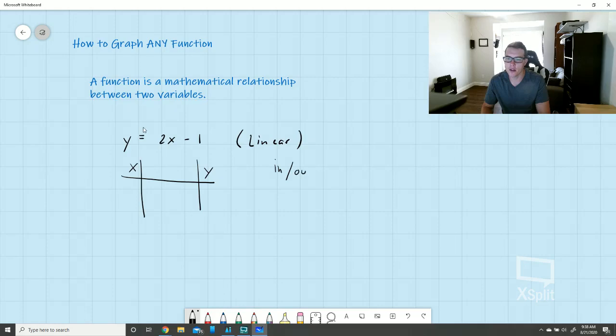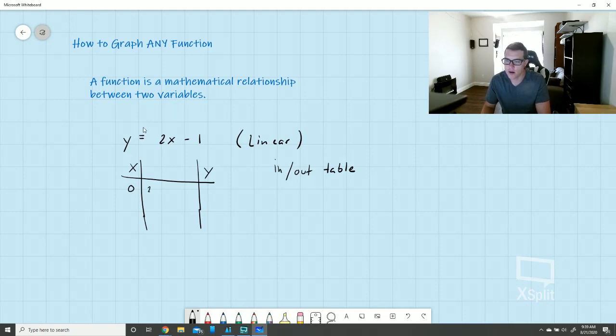Mine might look a little bit different than you're used to seeing, because I like this little middle section if I'm doing things by hand to do my work, to keep things organized. So I am going to pick a value, plug it into the function, and get an output. I like to start with 0 for reasons that will come into play more as we go. So you take 0, you plug that into the function for x, you substitute it in, and if you get an output, that's the relationship between the two variables that this function creates.